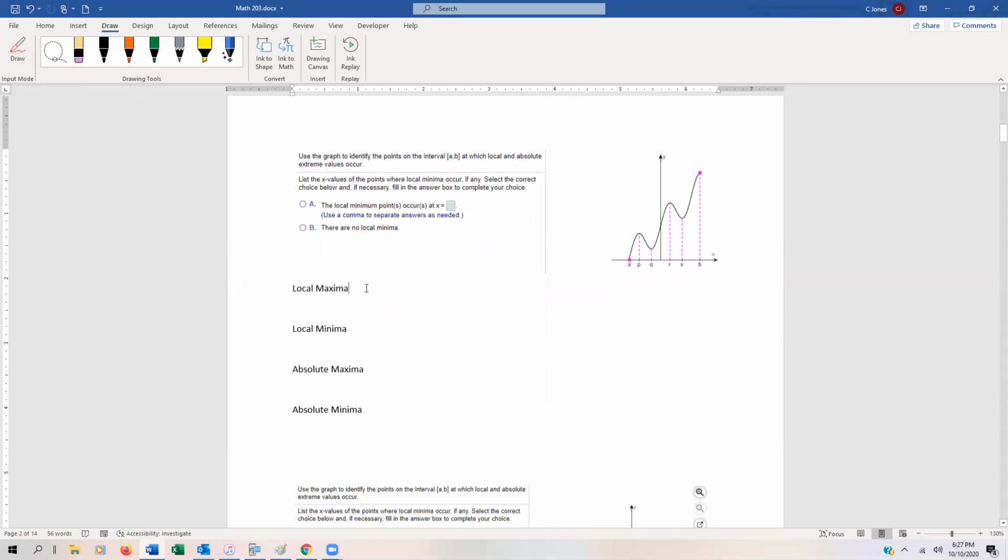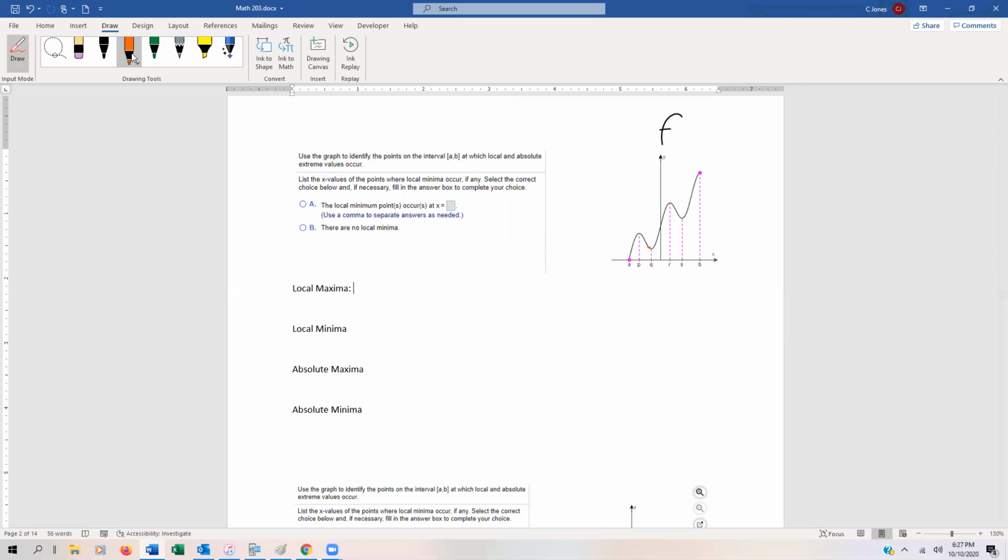All right. So we have this function. Let's just call it f, and it doesn't really matter what we call it. And we notice that there's a number of points, A, P, Q, R, S, B. And if we want to identify the local minima in this interval, well, it's pretty easy. So a low point would be Q, and we notice that Q is one of the lower points that occurs.